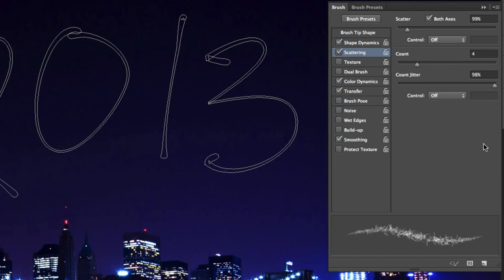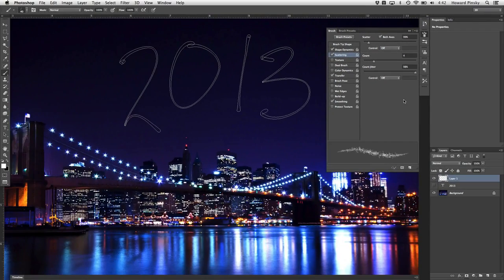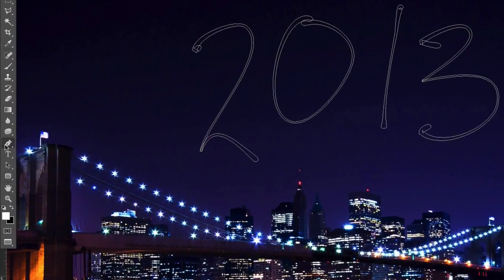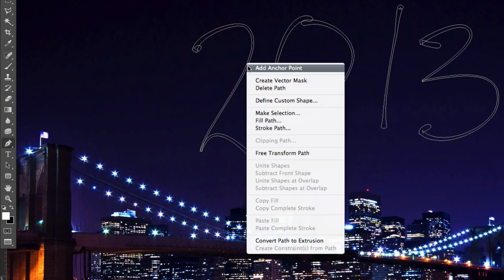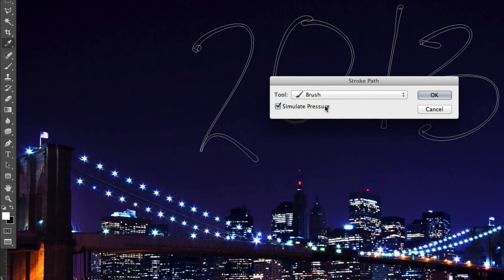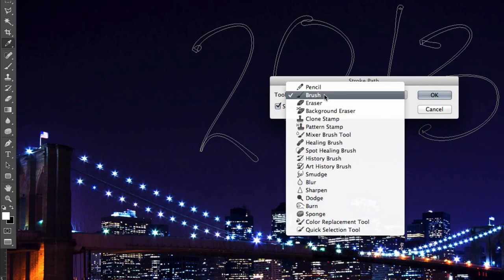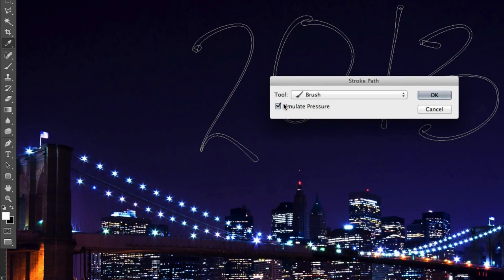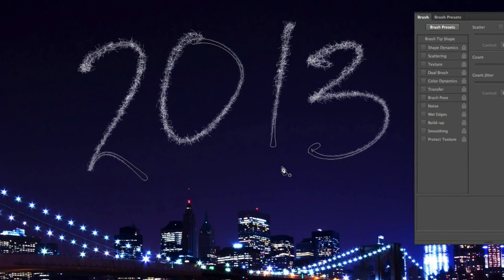And finally, to finish off our customization, go ahead and turn off Color Dynamics on the left. Now we can apply the first brush stroke to our path. For the first stroke, you're going to want to grab your pen tool from the tools bar, and then right-click on the visible path, and then choose the Stroke Path option. When this window appears, make sure to select Brush from the drop-down and turn Simulate Pressure on. This will use the pen pressure control that we set a moment ago. When you press OK, the first brush stroke will be made.